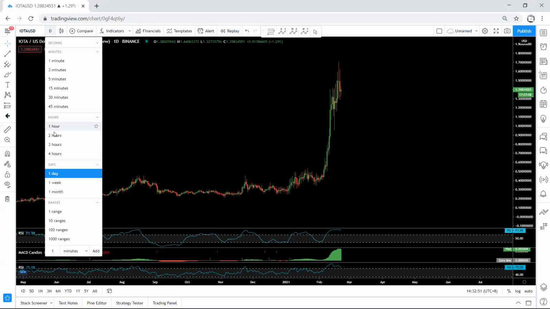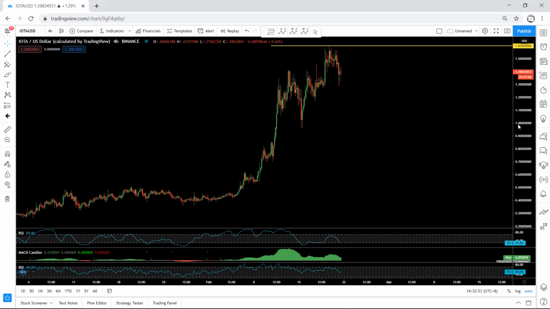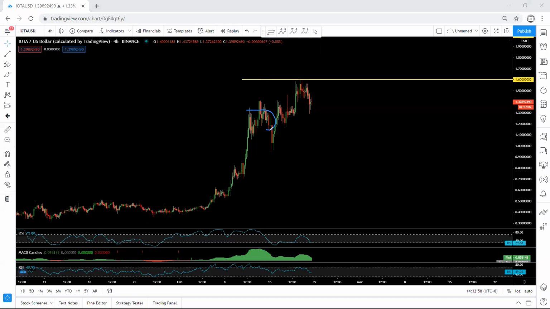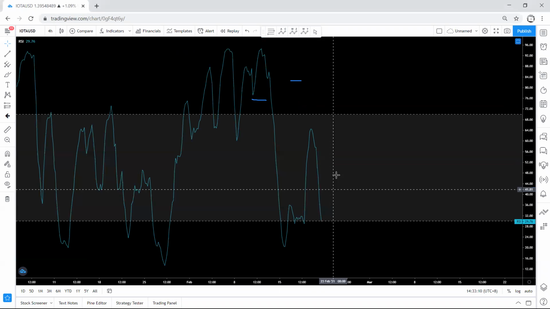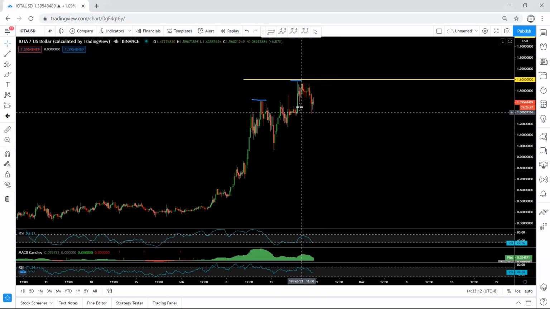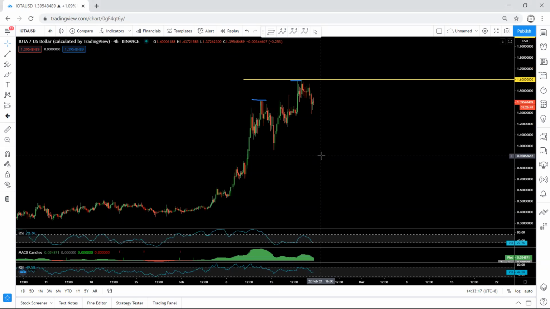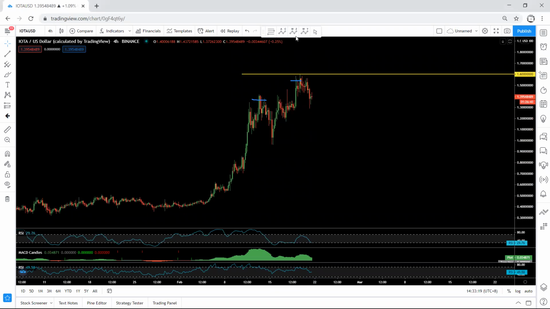And if I move to the 4 hour chart, okay. First of all, based on the 4 hour chart, when the price was within this range, we mentioned when the price comes to this level, 1.6, that's why I put this. We can expect the price to correct. This is what we get. And even in my last video, when we compare this one to each other, we see we had a divergence, exactly here and as well here. That's why I mentioned we can expect the correction, but we are not looking for the reversal.